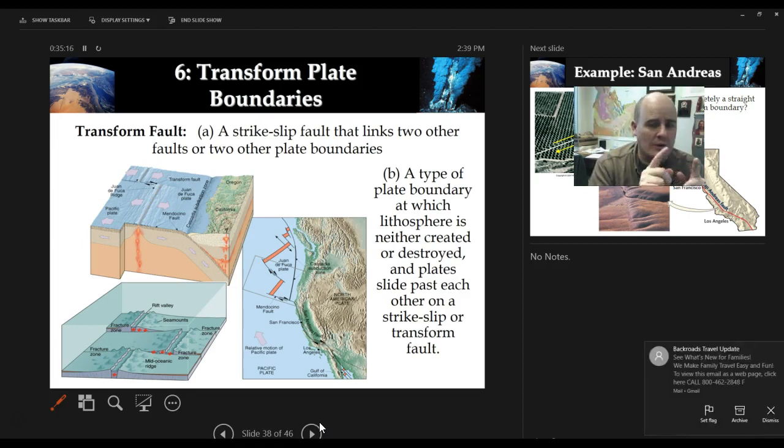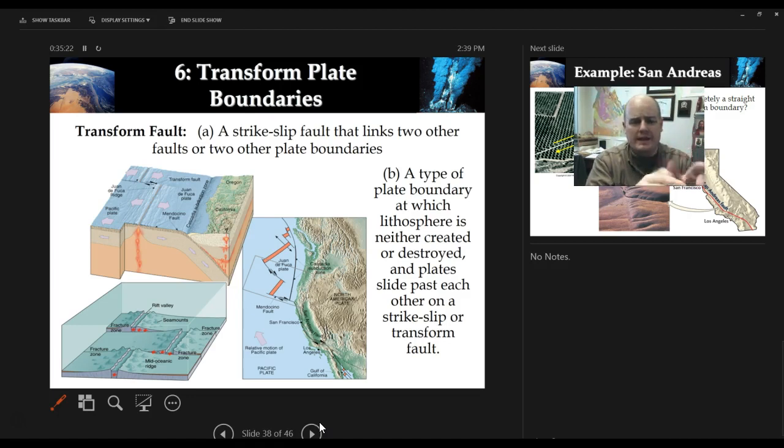And the reason is once again, you have nothing that's going to cause it to actually melt. So no added heat, no added volatiles, no decompression. So therefore, you have a transform fault sliding past one another. Okay. The best example of this is the San Andreas Fault. You can also have them when one portion of a divergent plate boundary is moving faster than another portion. Therefore, you have a transform fault in between them. Okay. We call these fracture zones.